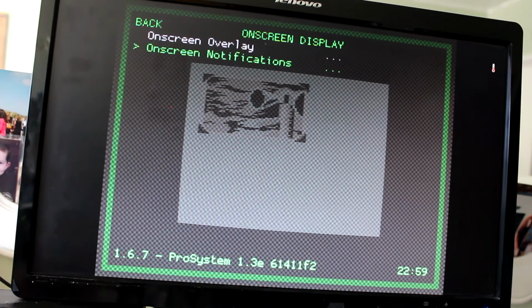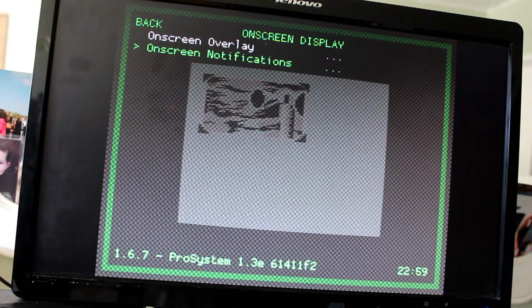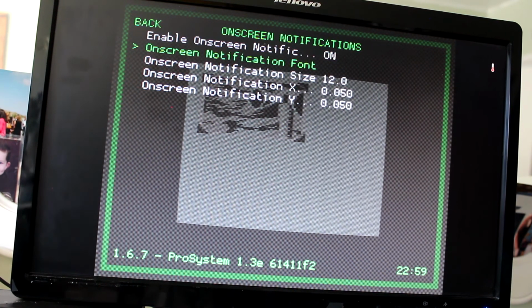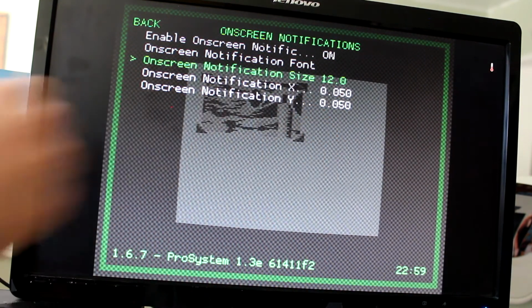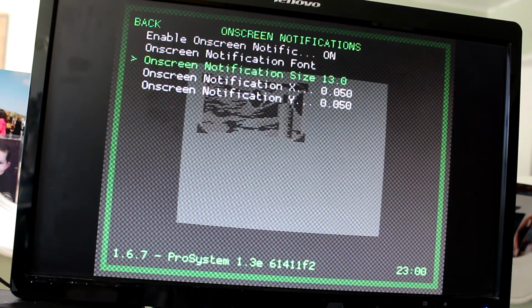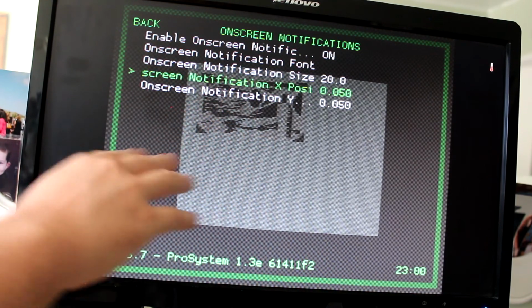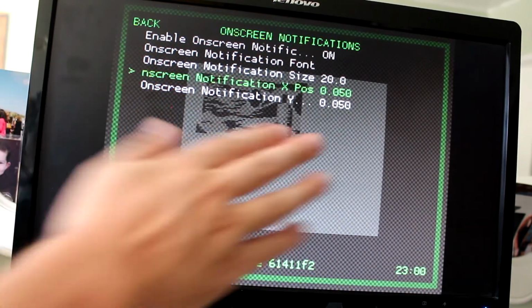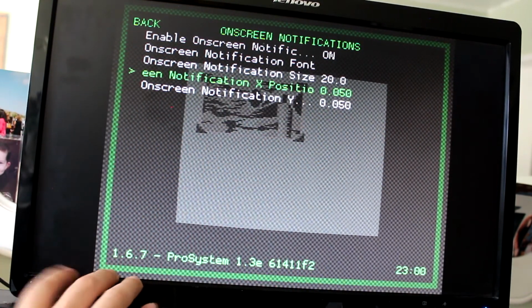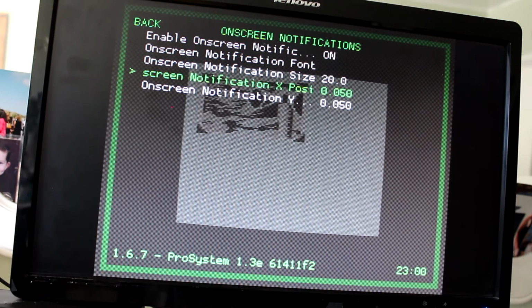In on-screen display, there's an area called notifications. In notifications, you can change the size of the font, which a good size for it is 20 if you'd like bigger font. And then you can also change the location that the font shows up, which by default is at the bottom left-hand corner of the screen.